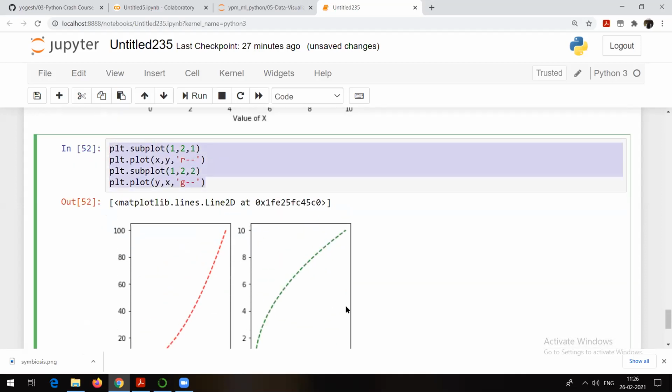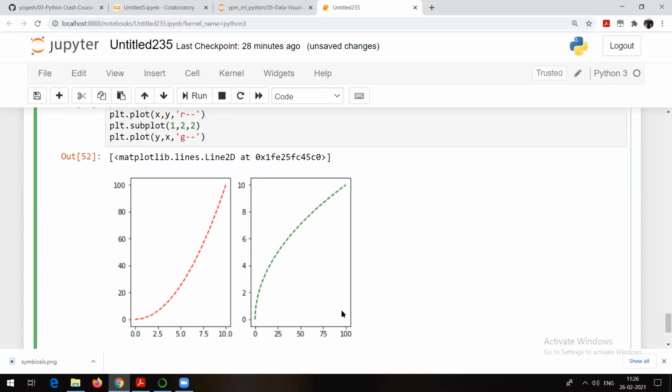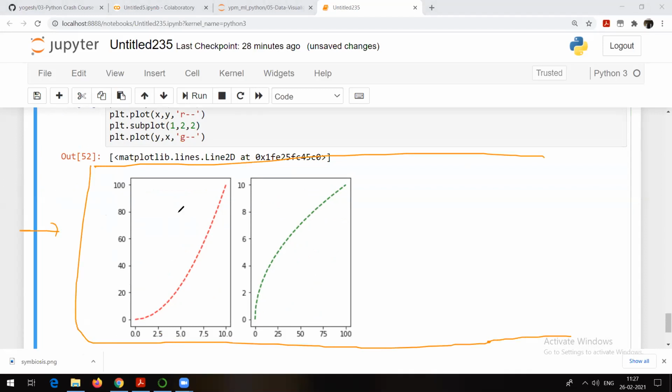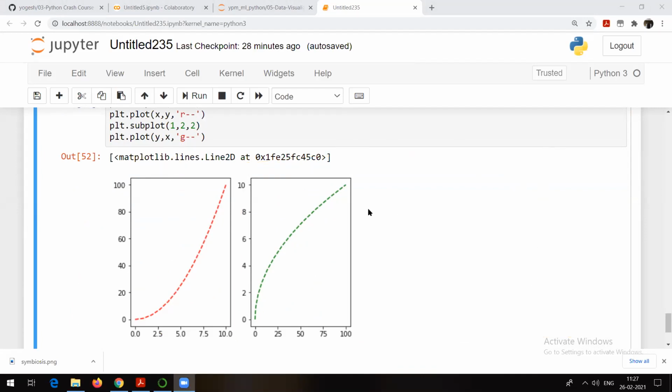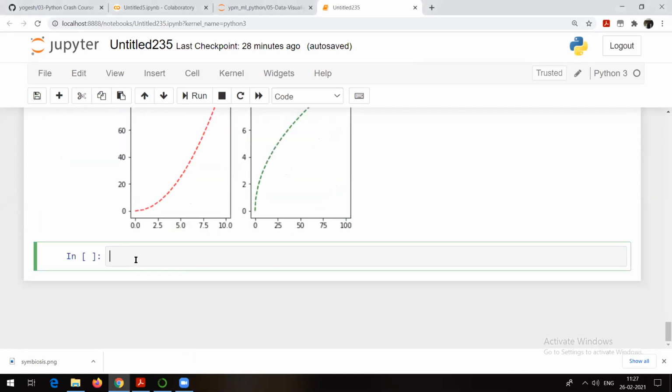If you want to try it out, I am sending it in the chat box. Just try your hands at this. I hope everyone is able to understand this. It's subplot. Now you divided this particular canvas into one row and two columns. Just try to understand that, because this is what we are going to require. See, now this row is divided into this first column and this second column. Try to understand this. Like this, I can plot multiple figures, multiple plots here. So that's a simple way you can plot the graphs.